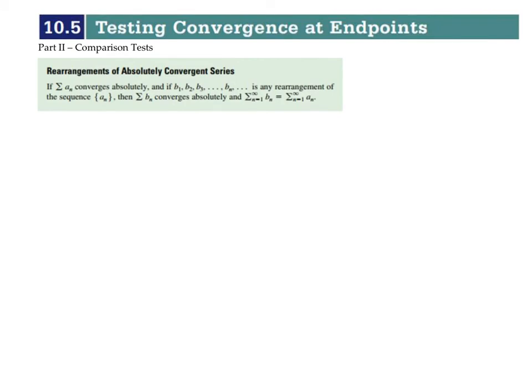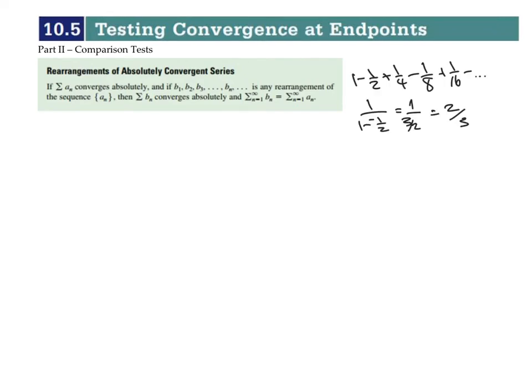So let's consider a very quick one. The series 1 minus a half plus a fourth minus an eighth plus a 16th meets all the requirements of the alternating series bound theorem, so we know that it's going to converge. But even more, it is a geometric series with a ratio of -1/2, so not only do we know it's going to converge, we know what to. It'll converge to a over 1 minus r: 1 over 1 minus -1/2, 1 over 3/2, 2/3.